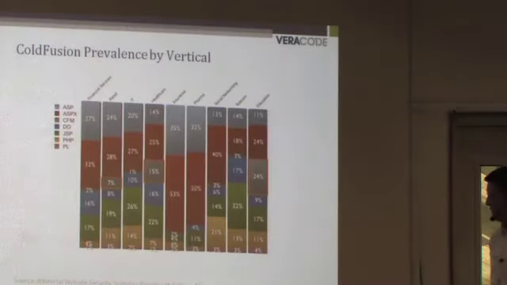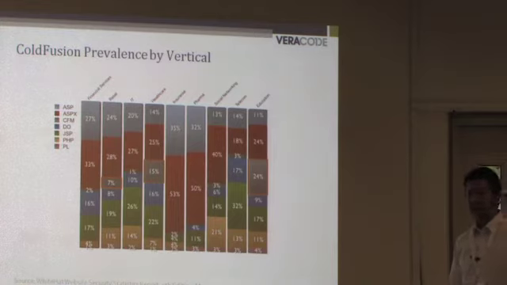This comes from a WhiteHat security statistics report that just came out last month, where they break down the technologies that they encounter through their service into the different web development platforms. The ones outlined in the orange square are ColdFusion. And I don't know if you can read it or not, but on the far right side, the 24% is in the education vertical, and the 15% is in healthcare.